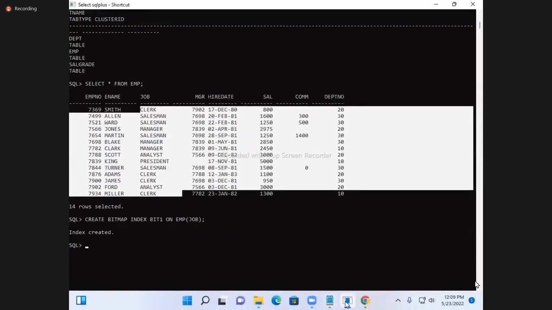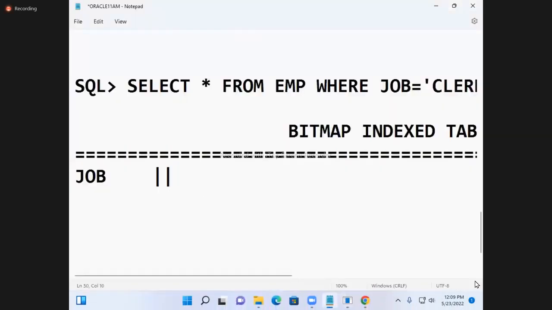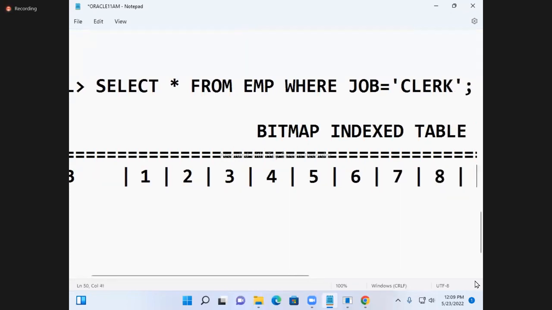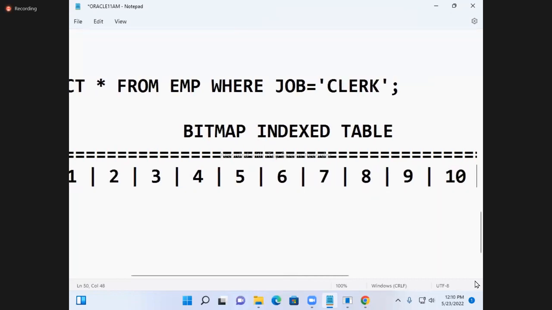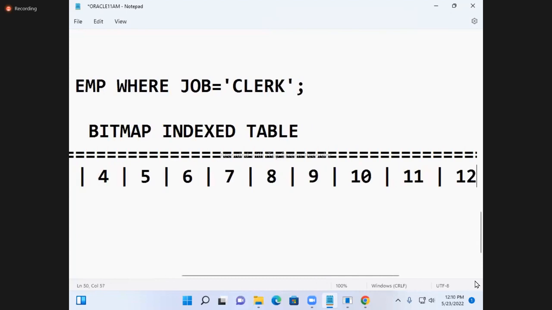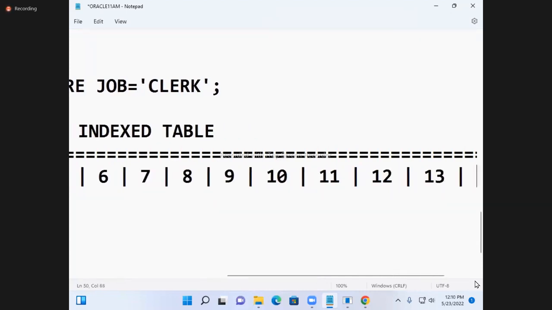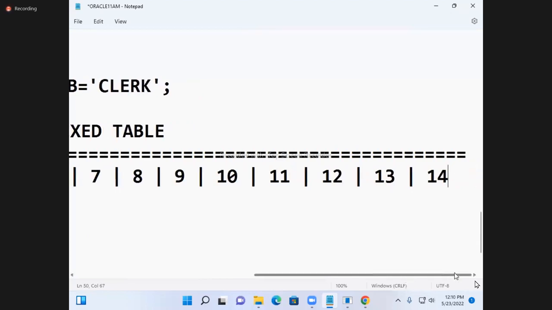So I'm taking the rows here: one, first row, two, second row, three, third row, and so on, 6, 7, 8, 9, 10, 11, 12, 13, 14. Total 14 rows.